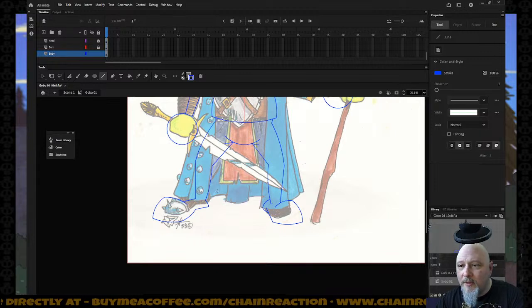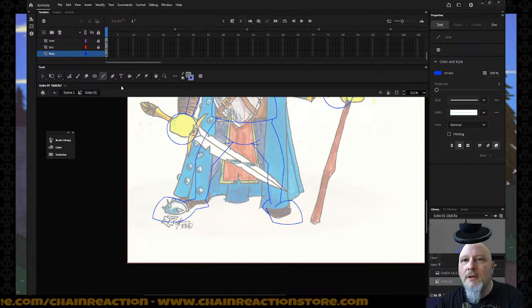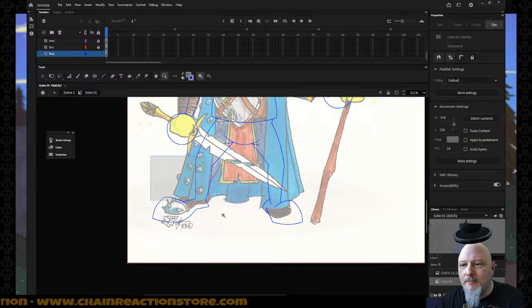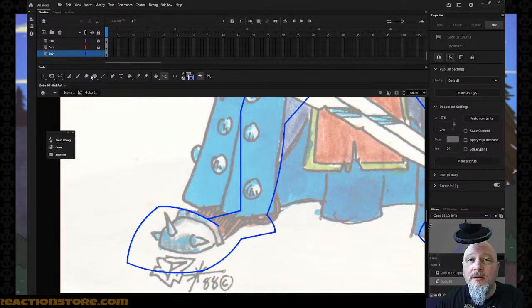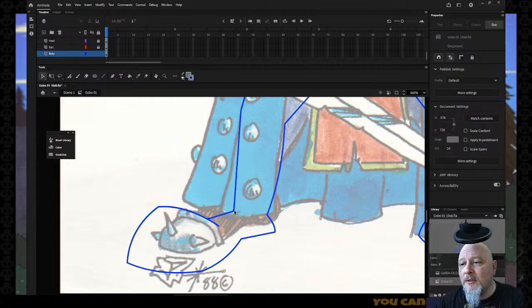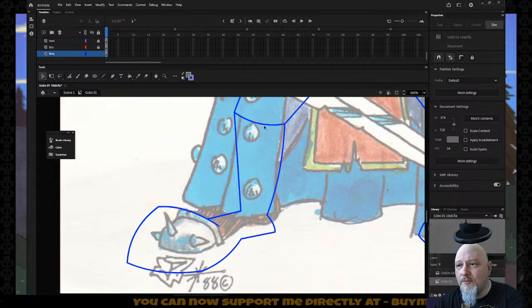Actually, in this case, they're going to be boots. So let's boot it up. Use this one as my reference. You know what? He's a goblin. He's allowed to have knee-high boots, right? Let's give him knee-highs. We're going to stick him out here just a little bit.